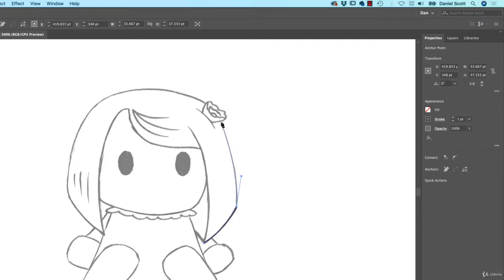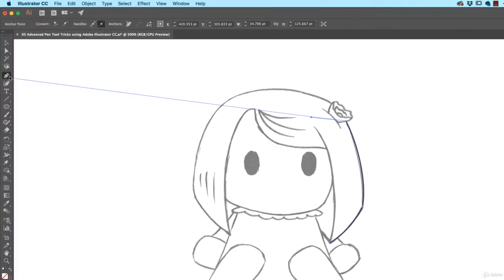I'm going to go up to here and I want it to be a curve still, so I'm going to click and drag out. I can break it again later on, remember, by holding the Alt key on a PC or the Option key on a Mac and breaking it as I'm drawing, rather than drawing it out and then having to go back to the Convert Anchor Point tool or the white arrow. It's just a nice handy extra trick. So that's one way of doing it.